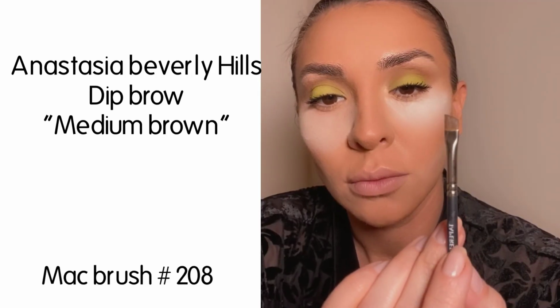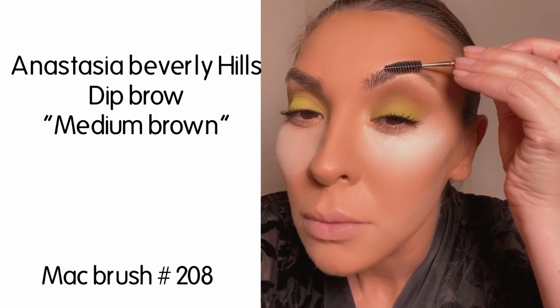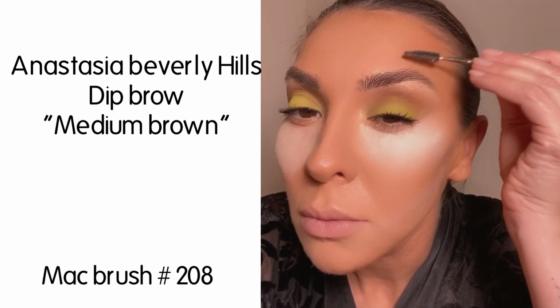So moving forward to the eyebrows, I'm going to use this angled brush, and then first I'm going to just brush out my eyebrows with a spoolie.